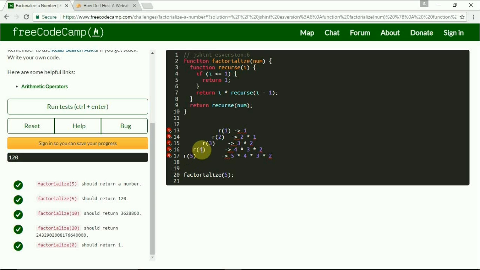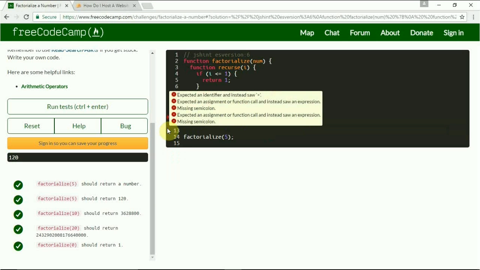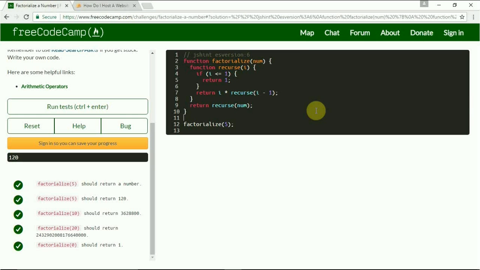Recurse 5 calls another function, and that makes a new entry into the stack, and the entries go up and up and up until this one does not call a new function, so it starts to go back down the call stack, and it's just building it up until it gets its answer down at the bottom, and it finally returns for the last time. So I hope that answered some of your questions.